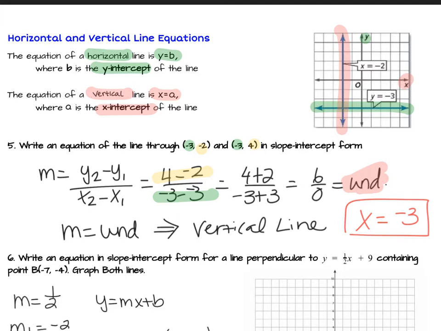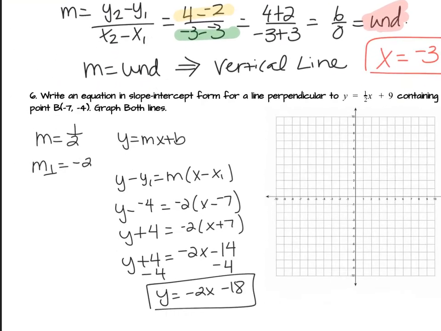Now, remember that undefined are vertical lines. When our slope is undefined, it's a vertical line, and we learned that in our previous set of notes. And so here, since we know it's a vertical line, we'll simply write x equals -3. Again, remembering vertical lines have the equation x equals a, whatever the x value is. And here you can see a quick clue to whether you have a vertical or horizontal line is, again, remember your x's will be the same if you have a vertical line. Your y's will be the same if you have a horizontal line. And so now let's take a look at our next problem, which is problem number 6.